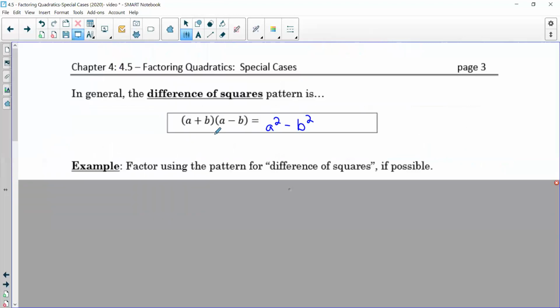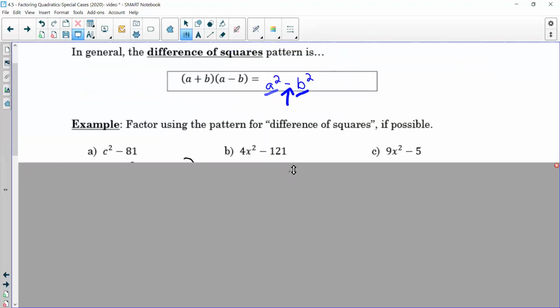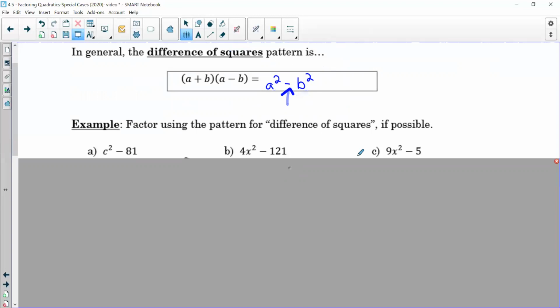Okay, so expanding involves a process of going this way, taking factored form and writing it as an expanded format. Factoring says, well, take the expanded format and write it in a factored form with brackets. This is a special pattern, difference of squares. The name is because of the expanded form, because you have two perfect squares and a difference between them. All right, so we're going to try to factor now with a difference of squares pattern. So we're going to take a look at each one of these and we'll see what the results are.